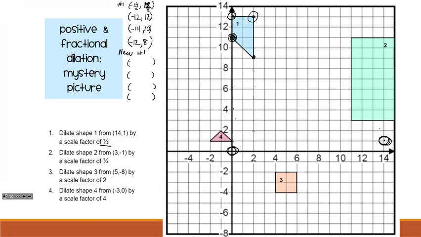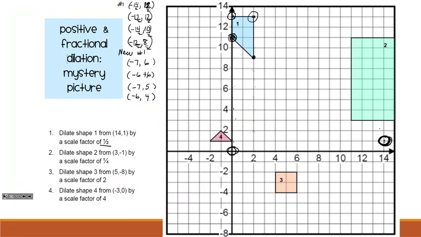So we're going to get -7, 6. Divide these by 2. -6, 6. Oh, that's a positive 6. Okay, divide all these by 2. -7, 5. And then divide all these by 2. -6 and 4. Okay, now, where do you have to find those numbers from? Still from our center of dilation here at 14.1.